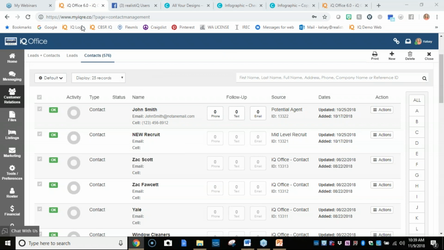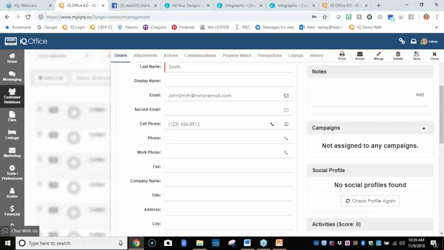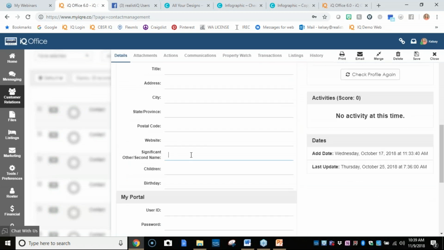Scott asked if you can also enter a birthday in for John's wife. So John, are you talking about here where I put in their significant other? If you could add a date for them too. Yeah, so you cannot do that. You would have to enter her in as a separate contact and then enter her birthday in. But you could then just have a birthday campaign. You could just have one campaign that was birthdays, and you could just add all your people to a birthday campaign.